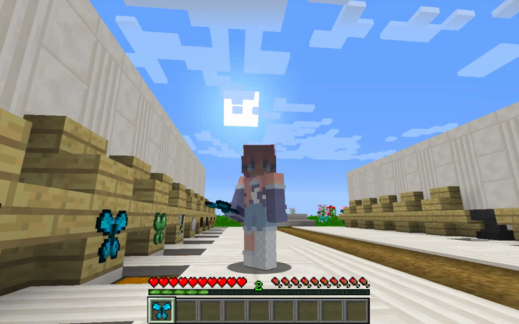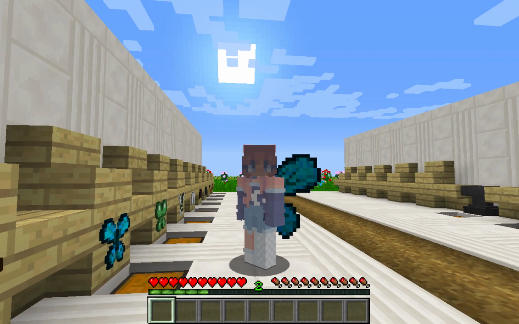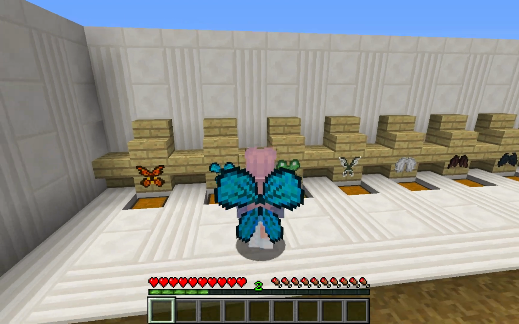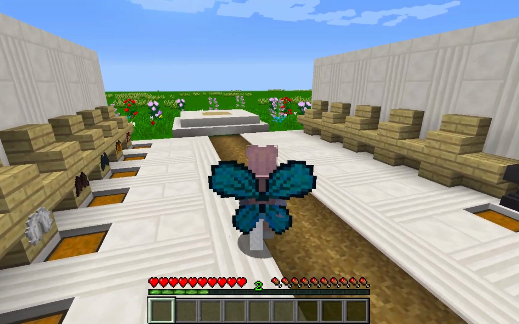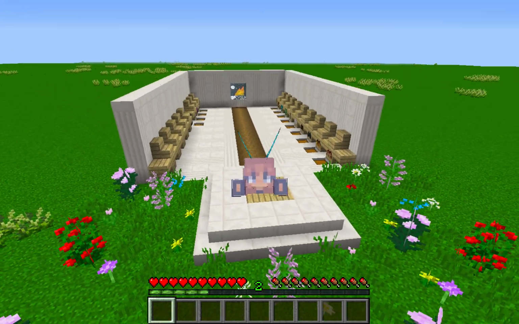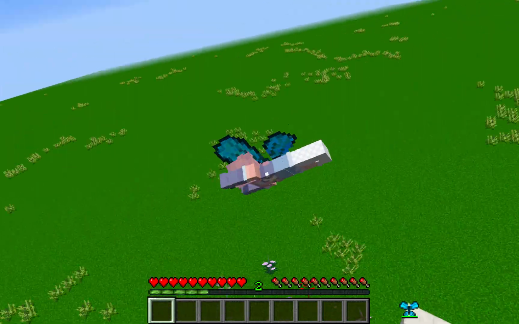When you're holding it, it looks like this. And when you equip them, they look like this. From the back, they look like this. And they have the same animation as the Monarch butterfly wings. And when you fly, which is again R, W in space, they look like this. Very, very pretty, fluttering, flapping.